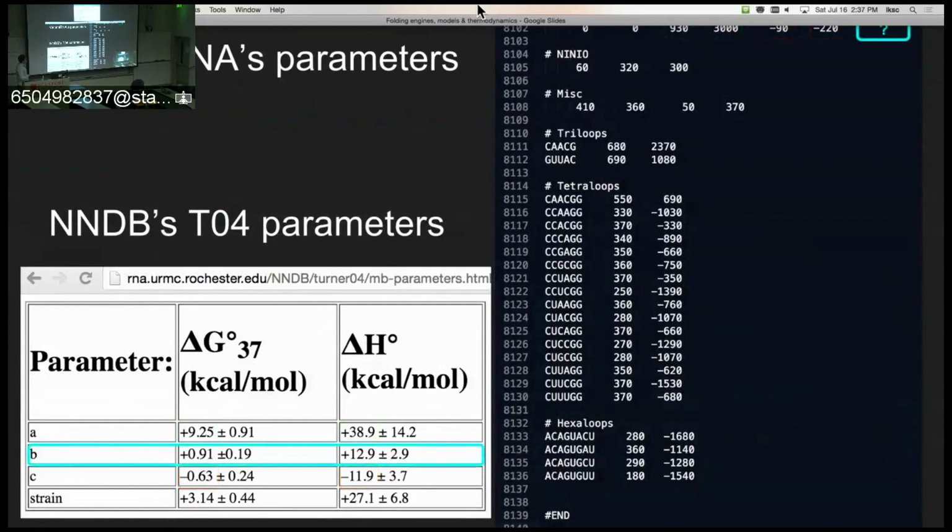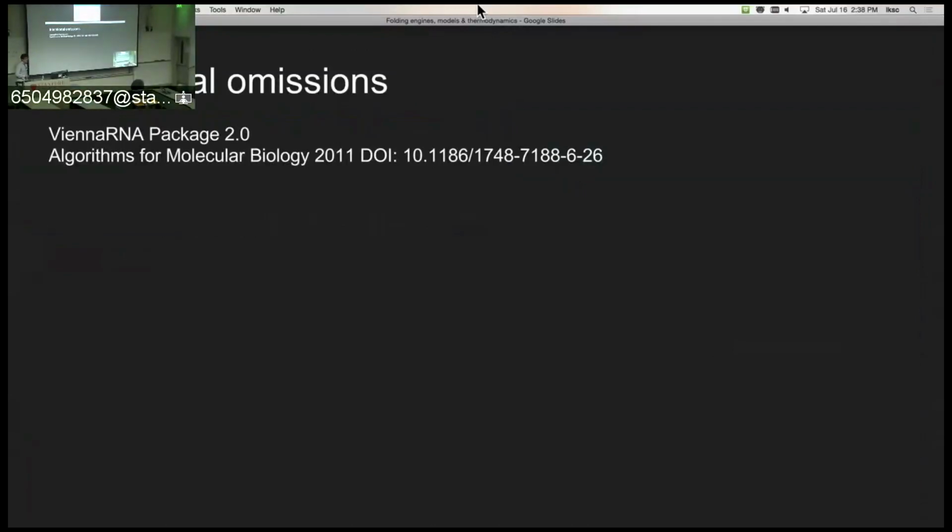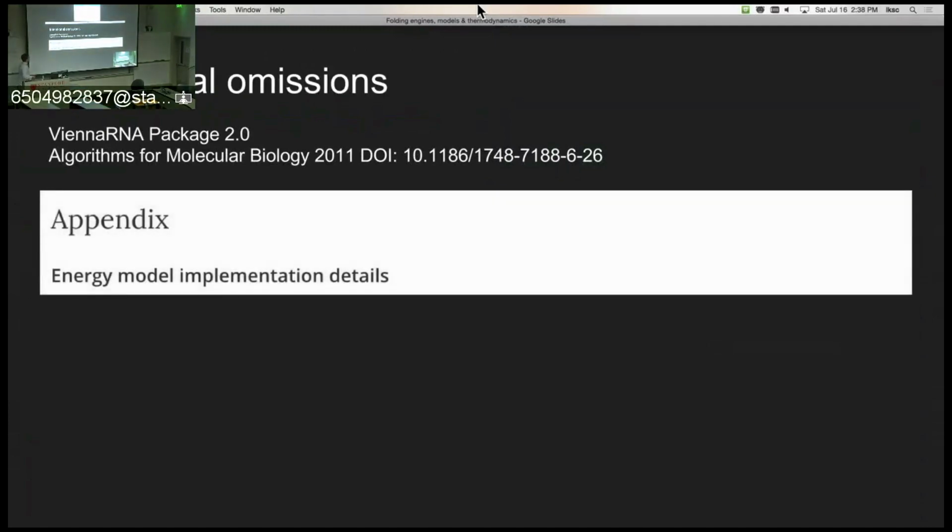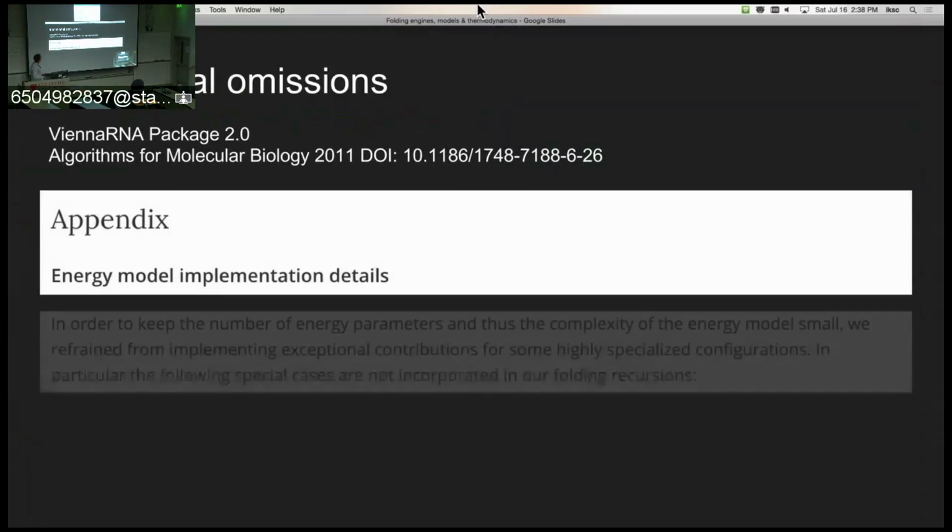And finally, the other factor is this parameter B. Well, I looked and looked and looked, and I couldn't find it in the Vienna RNA. So the asymmetry factor doesn't exist in the engine, which actually is not a mystery at all, because this is a completely intentional omission that you can find in the paper published in 2011 when they released the new version of the Vienna RNA package.